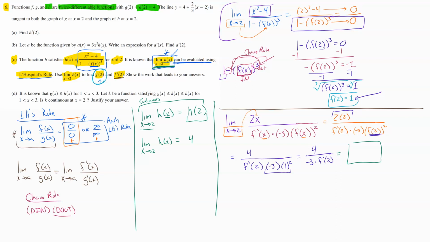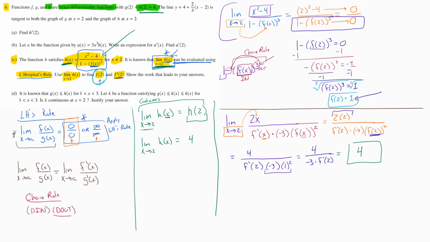Remember, they were using this funky equation for h of x here because we're trying to find these f of x values and these f prime of x values. But in the end, it's still the same h that they're talking about through the whole equation. So we know the answer to this limit problem has to be 4. So then we can set this equal to 4 over here. And now we have an algebra problem that we can finish solving to get that f prime of 2 by itself.